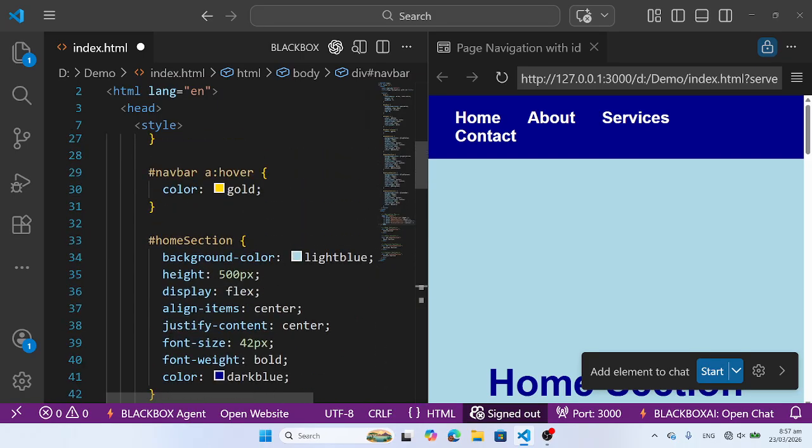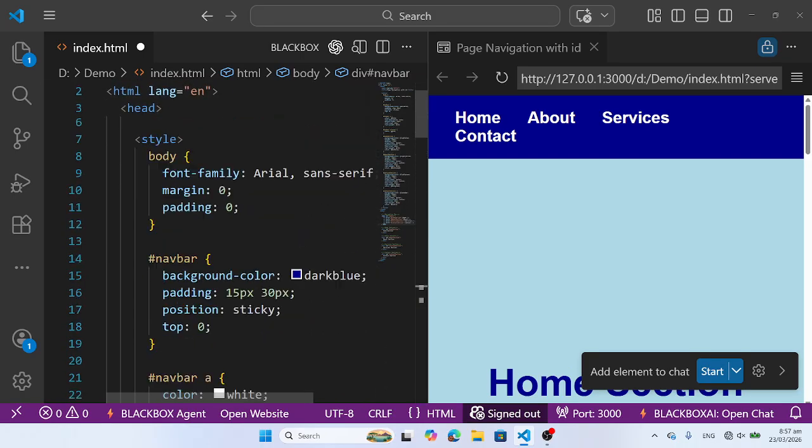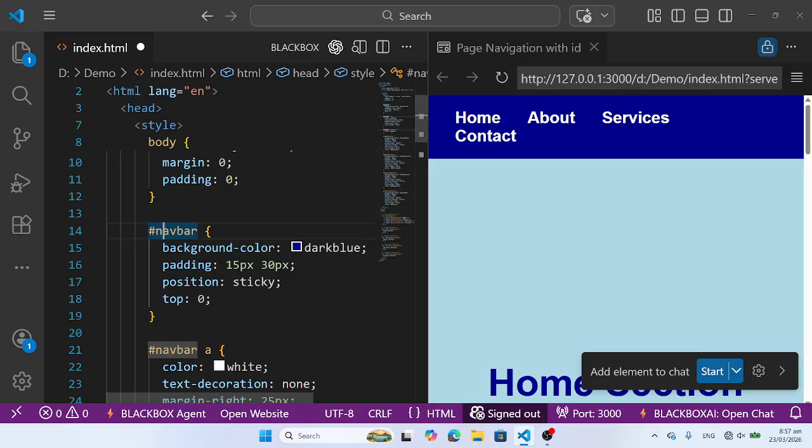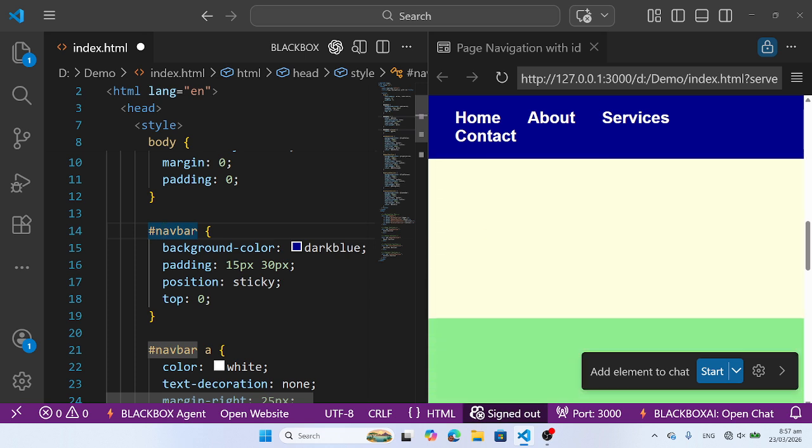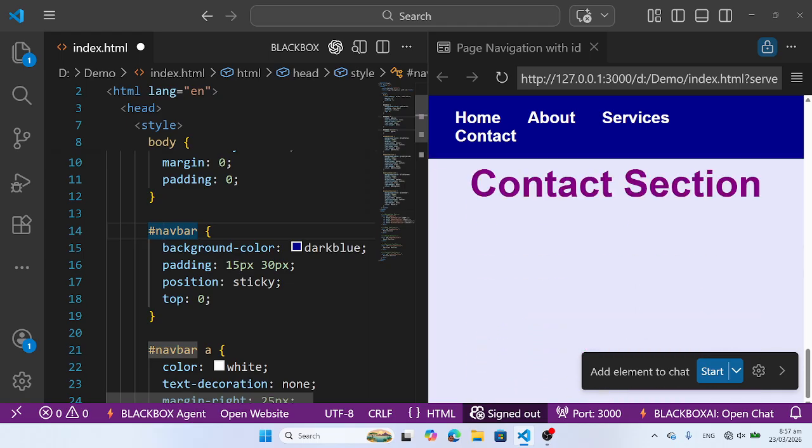Let me show you. And the CSS, as you can see, we have a navigation bar, so padding on all sides, and most importantly, position. We set it to sticky. So this means the navigation bar sticks to the top of the screen even when the user scrolls down. A very common and professional pattern on modern websites.